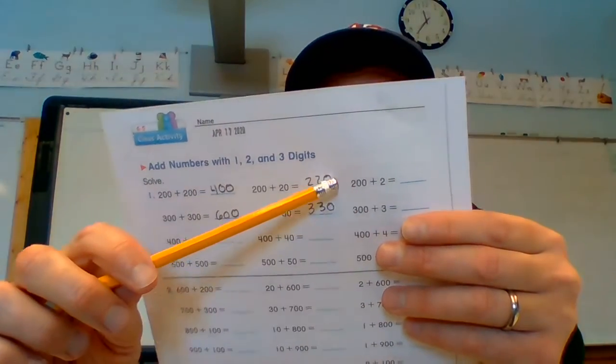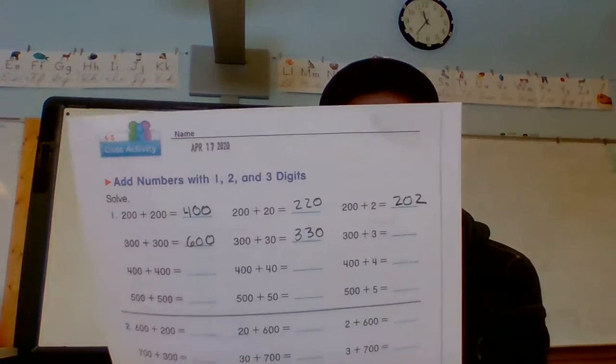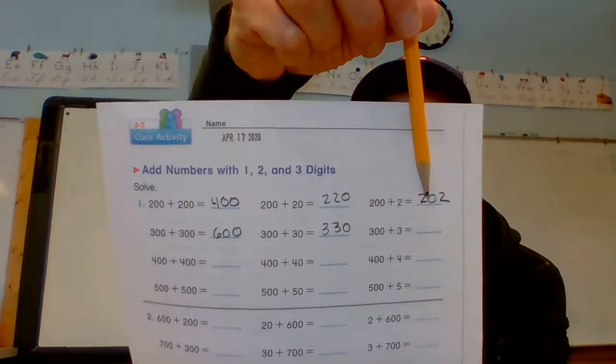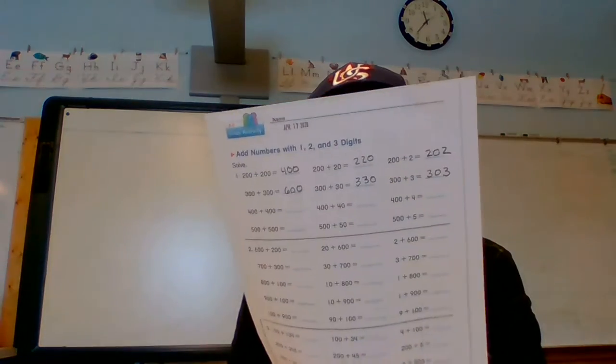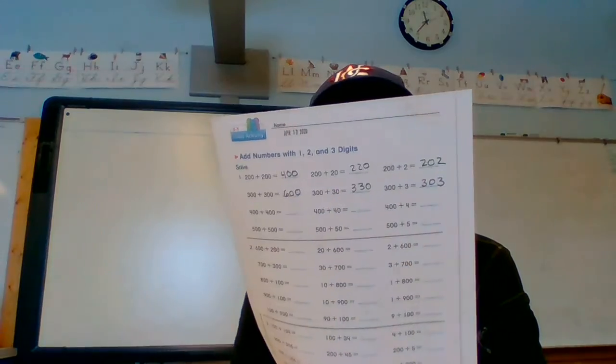So here we have 200 plus 2. Not 200 plus 20, but 200 plus 2 is 202. And we write that 202 because there's nothing in the tens place right here. So 300 plus 3 is not 330, it's 300 and, well, 3. You can do the next two. Are you guys seeing how we do that? You gotta keep your numbers in their place.